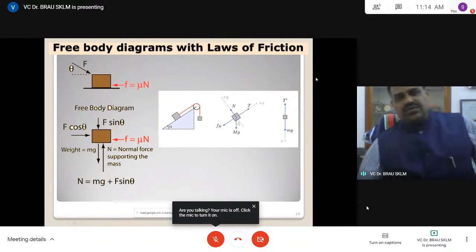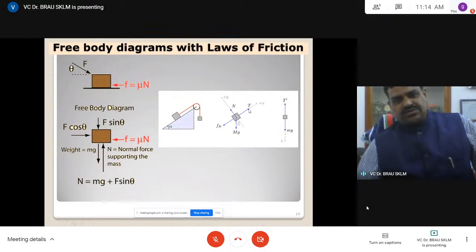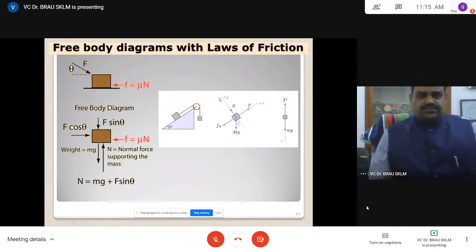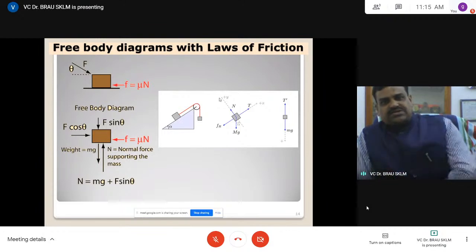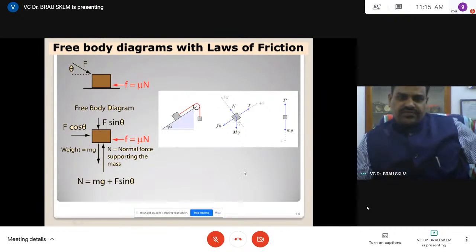Now, from this only one equation. There are no horizontal forces. Tension is equal to mg, that you can substitute here. Small mg, and capital Mg. Mg can be resolved as mg cos alpha and mg sin alpha. Frictional force is mu times mg cos alpha, because the normal reaction is along this, mg cos alpha. If you resolve the forces, N is equal to mg cos alpha. Normal reaction is mg cos alpha, and the frictional force is nothing but mu times the normal reaction. That is mu mg cos alpha.